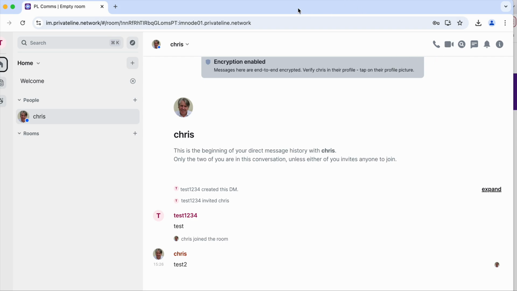It works the same on Windows, Mac, and Linux. If you have a mobile device, you'll need to install the mobile application for Android or iOS. iOS, you'll need to get it at the Apple Store, or the Android, you can get either from the Play Store or from our website.